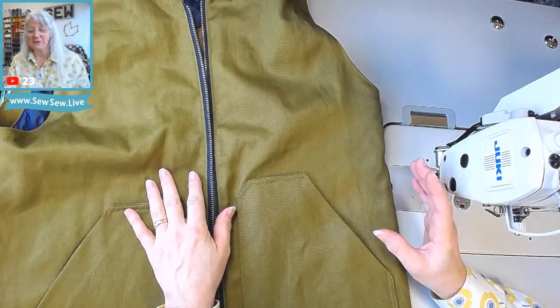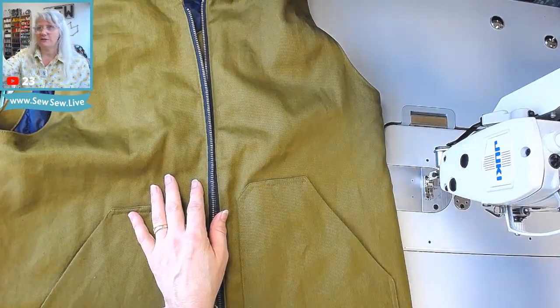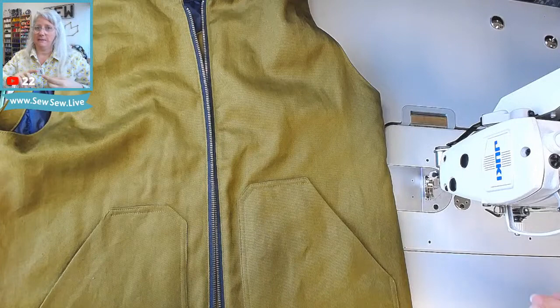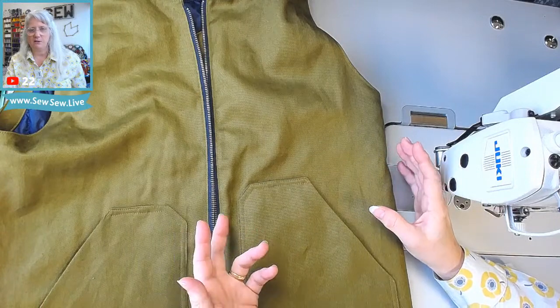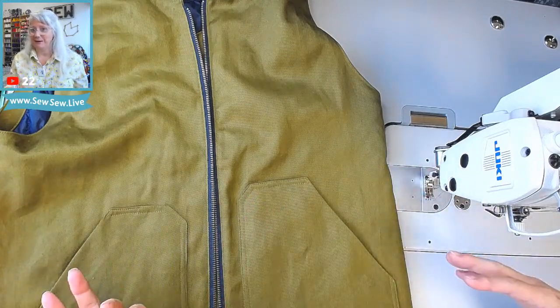Y'all, I'm making a how-to video for something I've never sewn before. It's kind of nuts. I have the instructions on the screen next to the video thing. I don't have a face cam. I don't talk during it, except sometimes I'll tell them, oh, you know what, my bobbin just ran out, so just a second, let me switch my bobbin out. So they hear me saying that, and that's about it.